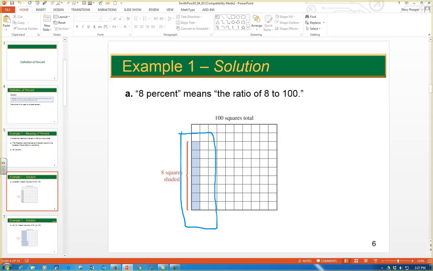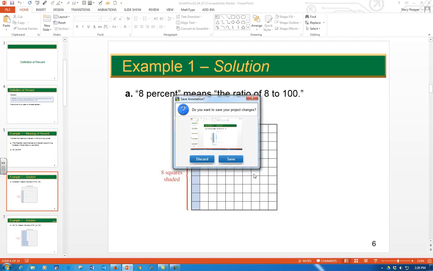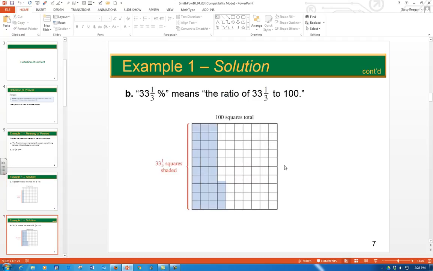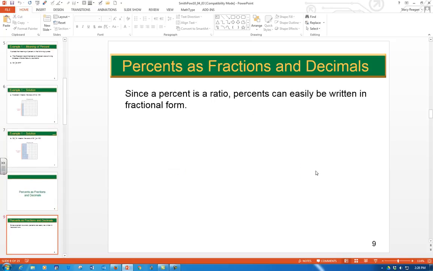So when you're trying to illustrate a percentage, you're taking it out of 100. So think about it as money. $1 is 100 pennies. So 8% of that would be 8 pennies, if you look at it that way. Let's look at another one. So this one, 33 1/3%. There's 100 squares here. So if you count out 30 and then 3 1/3 of another one, that's 33 1/3%. So it's the same thing.